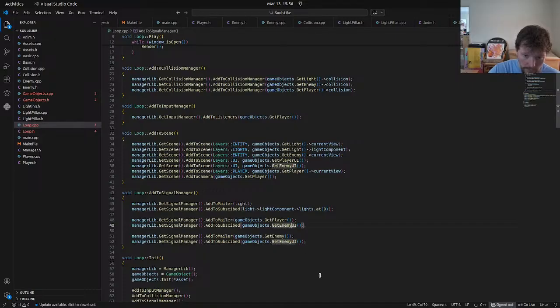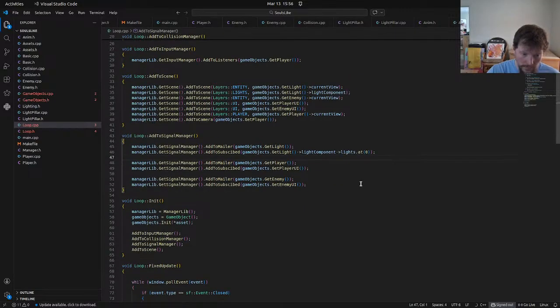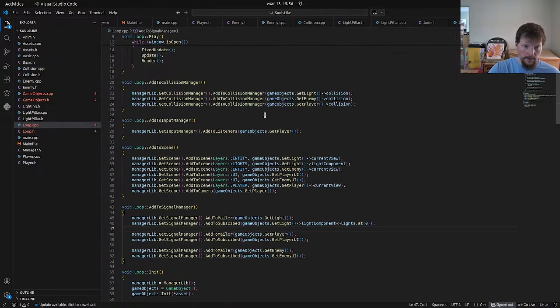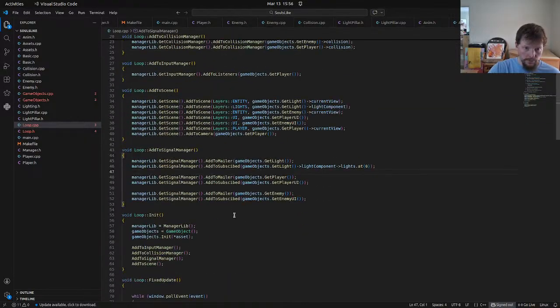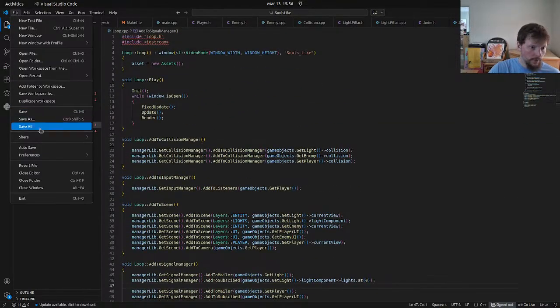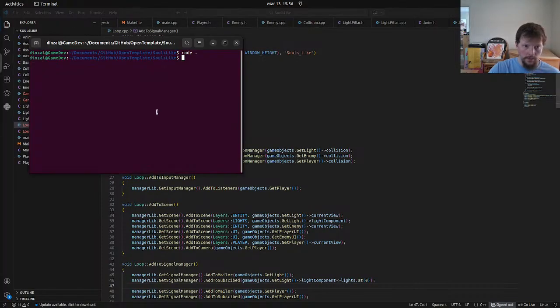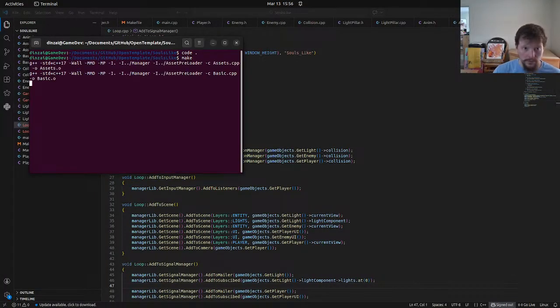This would be player UI, and then we have to grab those lights. And yeah, so everything should work as before. This is just a different way to organize.